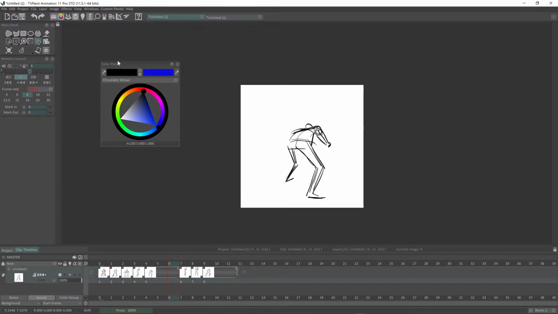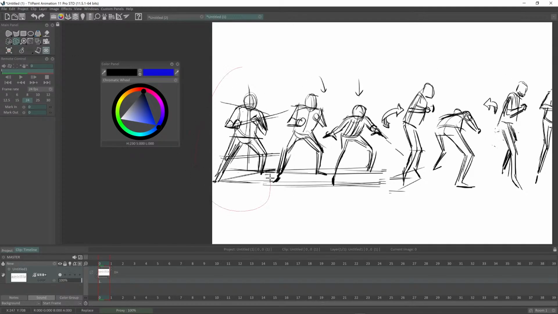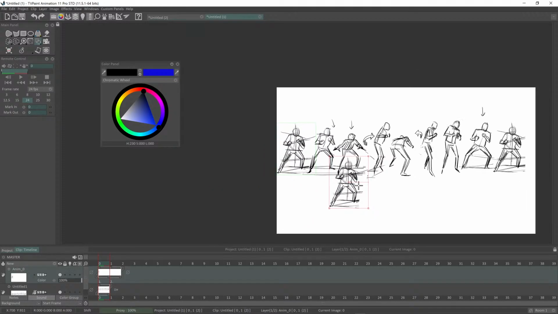For you guys, you'll basically have to go in and, I mean, it's not the end of the world, but you'll make a marquee selection, press Control C, and then Control V. And then move that particular drawing to where you need to move it, and approach it like that.